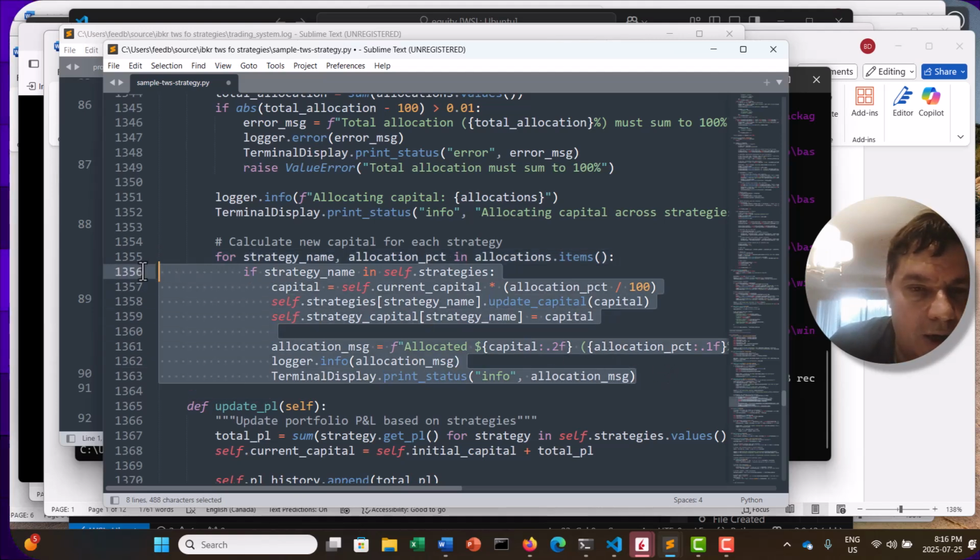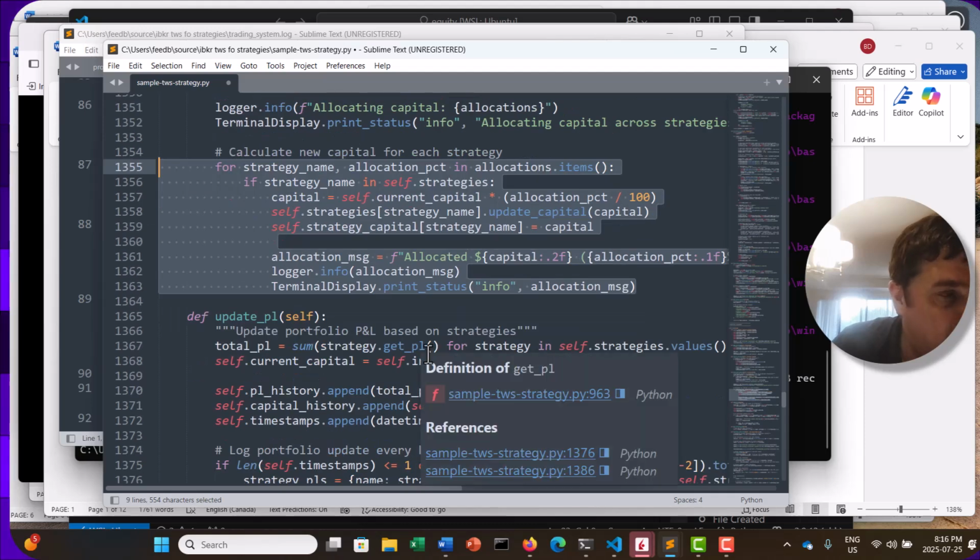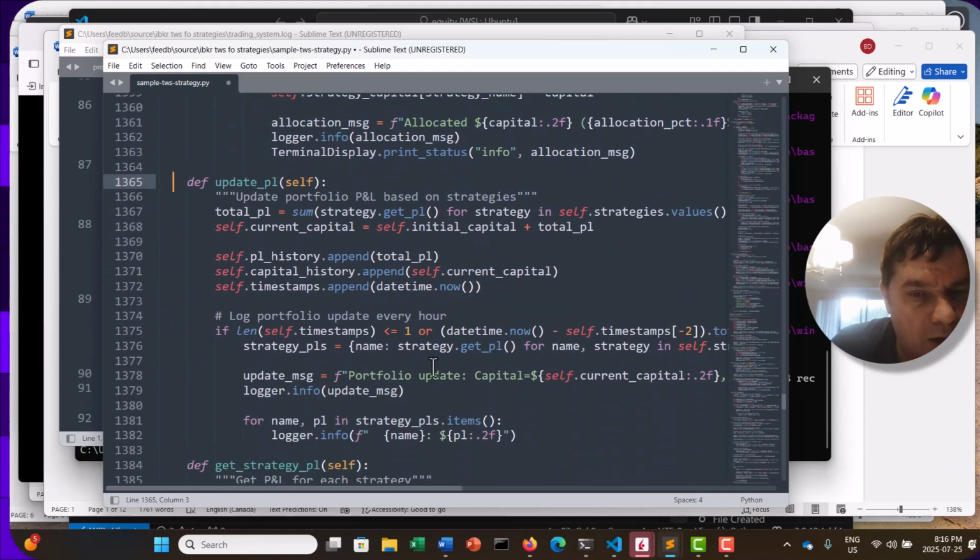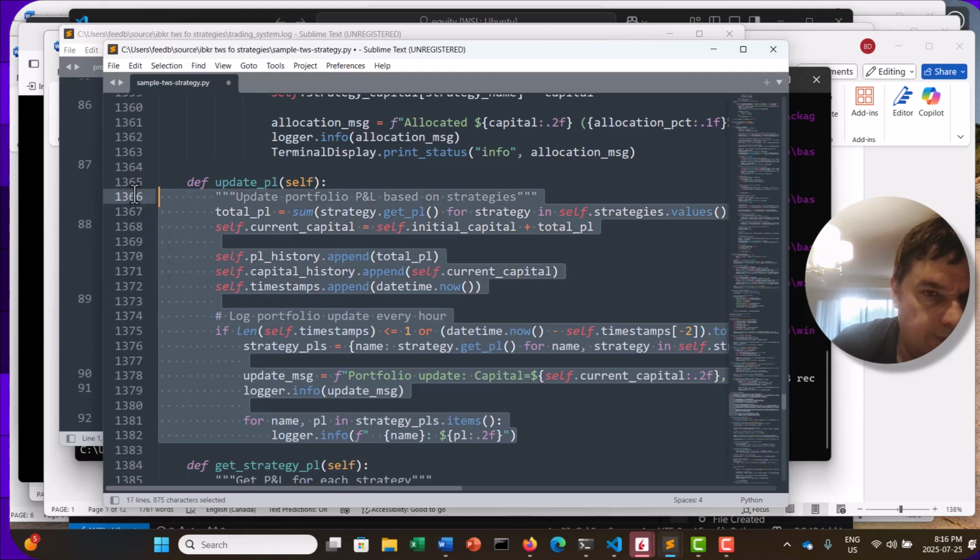So you can see here, we have our strategy management here. Our capital gets associated with it, and everything gets allocated with the messaging and the logging part of that. So here, I don't know how often this will do it. We'll update the P&L on the overall strategy or performance on that individual strategy for that instrument, or total P&L, P&L history, capital history, with the timestamps, again, very critical if you're going to have a problem with Interactive Brokers for whatever reason, to say, here's the impact it had on my system because of this that you caused.